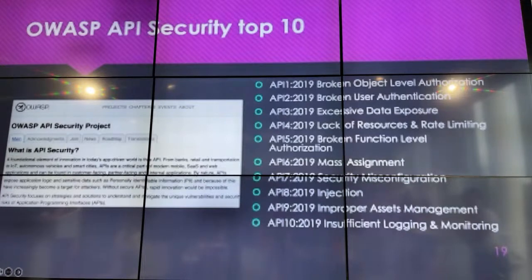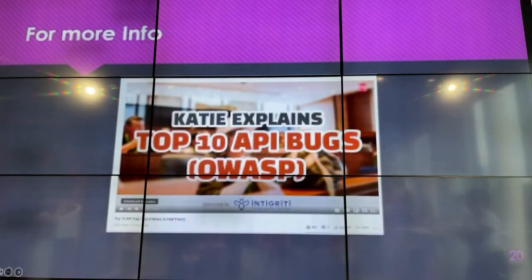And insufficient logging and monitoring, we don't care about, because you can't tell if you're on the attacking side and you don't work for the company. So today we're going to be talking about access control issues, excessive data exposure, and a little bit of mass assignment. That's mainly what we're focusing on. Again, API hacking does have stuff you have to explain. If you do want to watch literally an entire video breaking these down and showing you how to find them, I have one of those.